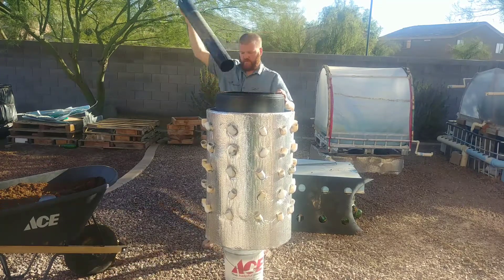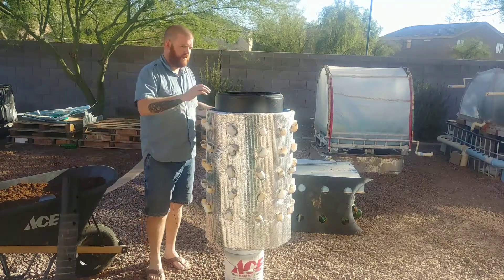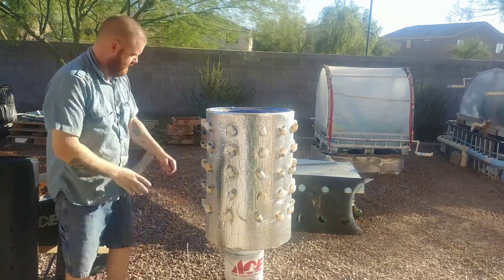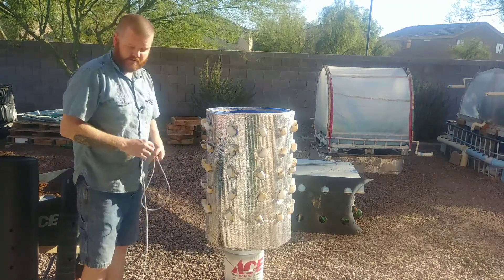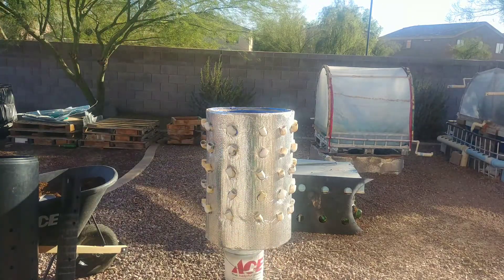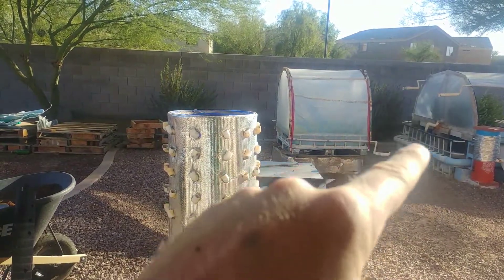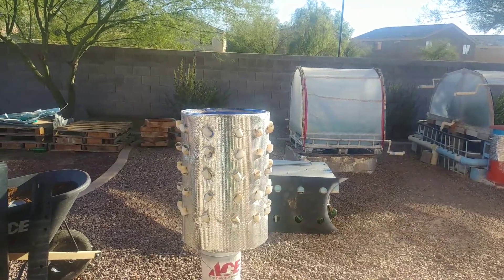I may put some large rocks at the bottom — maybe just some rocks from the yard I have right here — and that will give me a little gap at the bottom. I probably have some PVC scraps I could use too. I'm going to pause the video and go grab some pieces from my little stash of broken and miscellaneous chunks over here.